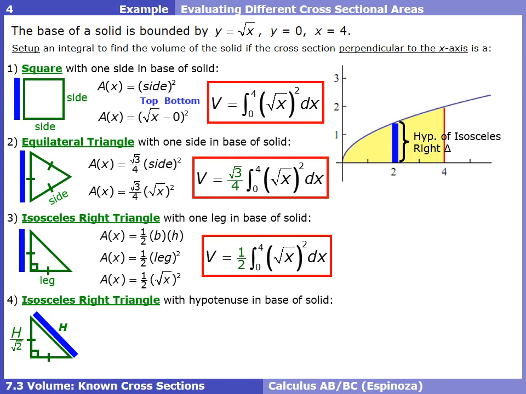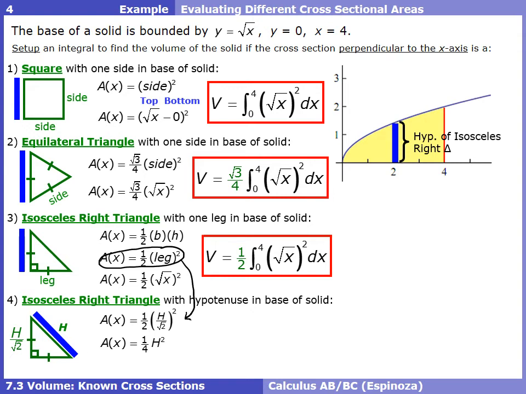And just as a little review back from your geometry days, this is a 45, 45, 90 triangle. So if you know the hypotenuse, to find one of the legs, it would be the hypotenuse over the square root of 2. So I guess bottom line is, it's still this formula right here that we're using. Of course, it's 1/2 base times height, but it's really 1/2 leg squared. And since we know that the leg is h over the square root of 2, that's what we can put there. If we simplify this a little bit, when we square the fraction, we'll get h squared over 2, and then the 2's in the bottom become a 1/4.